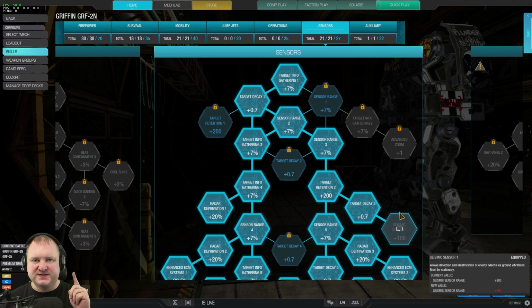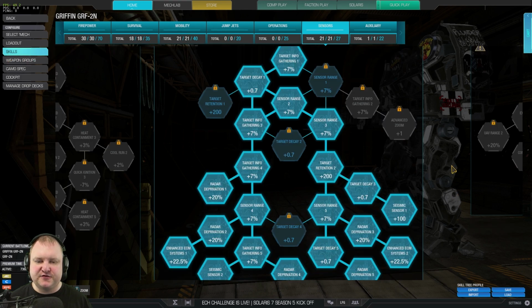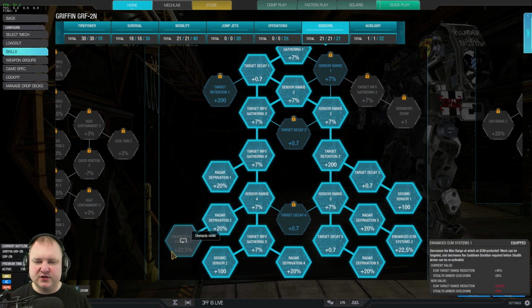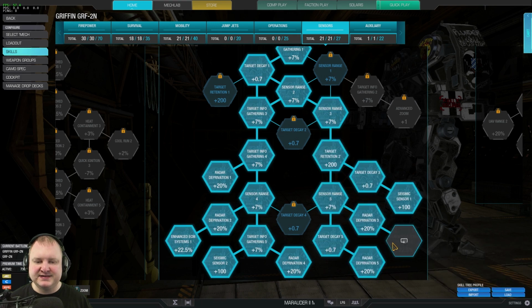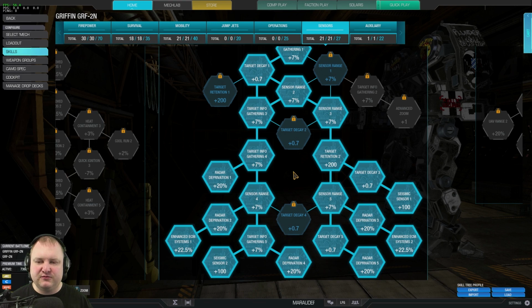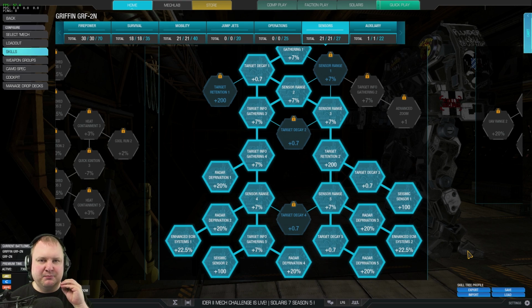And guys, one very important thing about ECM mechs. Always get in the skill trees sensors first. You need to get down here Enhanced ECM Systems 1, and on the right side, Enhanced ECM Systems 2. Get these 2 skill nodes first, before anything else. You need them for your ECM to be fully effective. Otherwise, targets can see you far away, and that's not what you want. You want to be as invisible as possible. So Enhanced ECM 1 and 2 are a must-have, no discussion for ECM mechs.